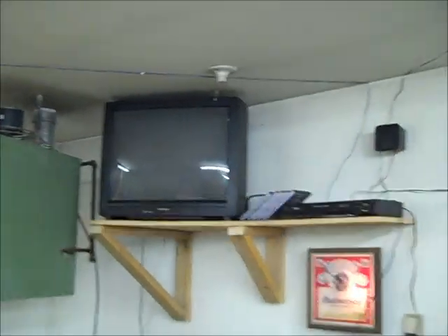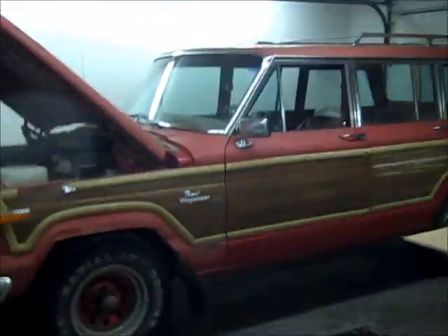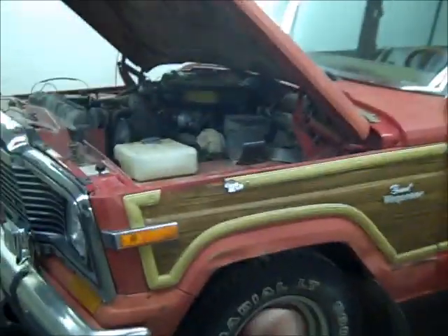Another thing I'm particularly proud of is my little shelf I built for my TV and my entertainment center. It's not a huge shop — it's probably not as big square footage-wise as the last one — but we're trying to save as much space as possible. The nice thing about it is we don't have that tiny little hallway where you pull vehicles in and you've got to edge along them, trying to squeeze between them. I hated that.